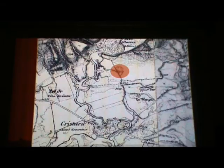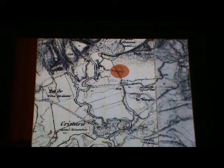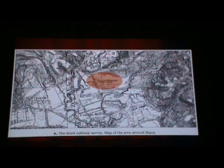This is an image of a sector of the first military survey with the villages Uriu and Ilishua, and on the maps from the second military survey, the place of the Roman camp, which was known in the 19th century, is marked here with this small conventional sign, south of the village, south of Ilishua. And on the maps of the third military survey, the cartographers, as in other cases, name this point Roman Chance, but they refer to what they saw on the field, so maybe the ramparts or part of the Roman fortress.